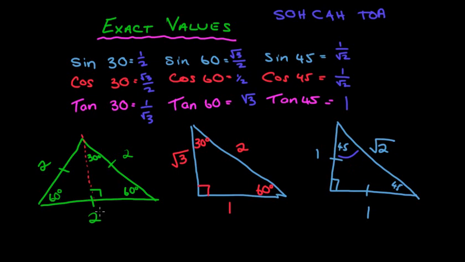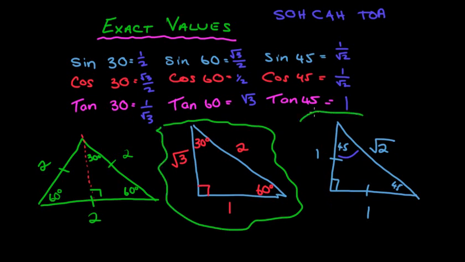Now, some people who've got a good memory or a photographic memory will just draw this as a table and remember these values off by heart. As I said, I find that challenging, so what I do is I like to draw these little triangles that I can then read my SOHCAHTOA values off. Okay, if you can't remember that first triangle we did, you can draw the whole big triangle out and then just halve it and halve the length, and then use Pythagoras' theorem to sort the other sides.